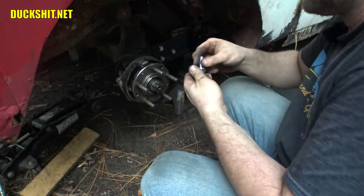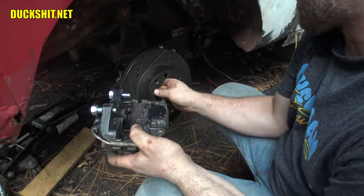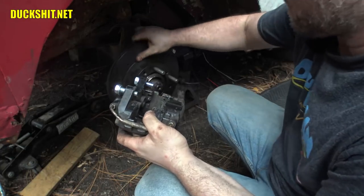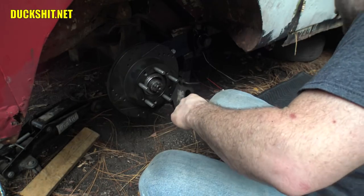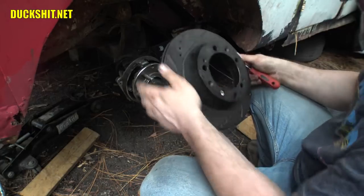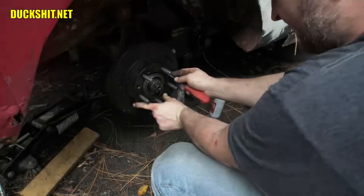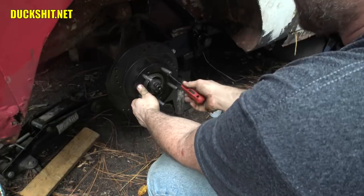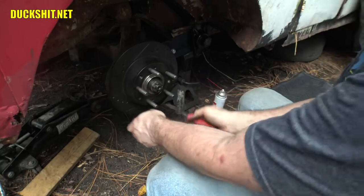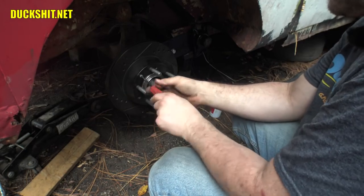A little bit of fluid film in the holes. Of course, first putting our disc back on. You know what? I've also got the retaining screws for this to be able to snug the caliper up to. Yeah, let's do that. These screws aren't absolutely necessary, but when they're in, it makes life a whole lot easier because it pulls the disc right up to the hub, all snug, and holds it straight.